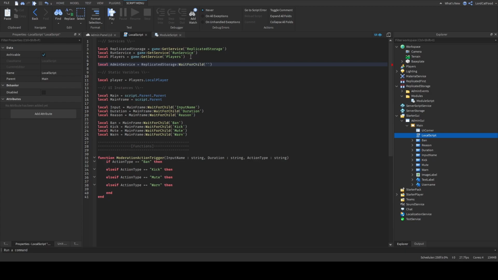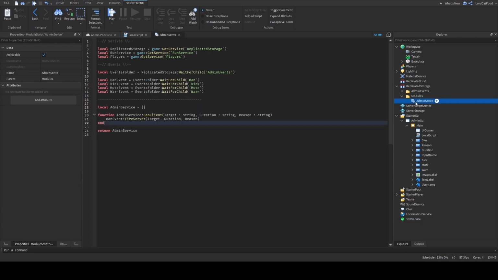Now, let's go back over to the local script, and in service, we're going to put local admin service is equal to replicated storage colon wait for child modules. Actually, we need a require here first. And then we also want to put colon wait for child module.